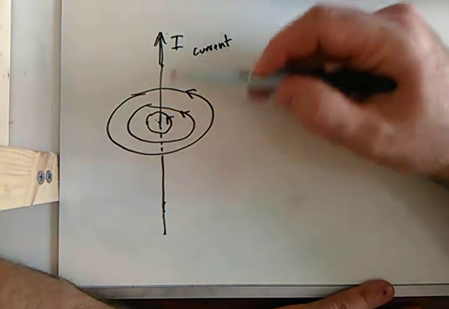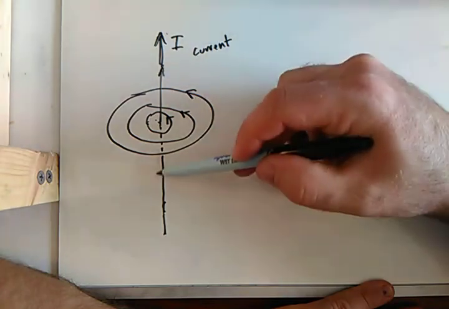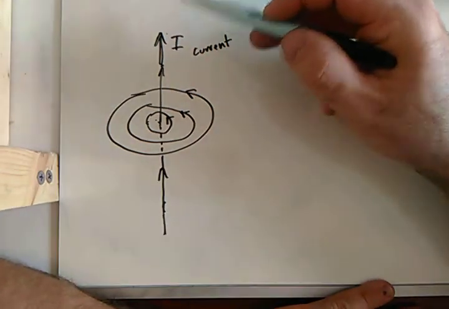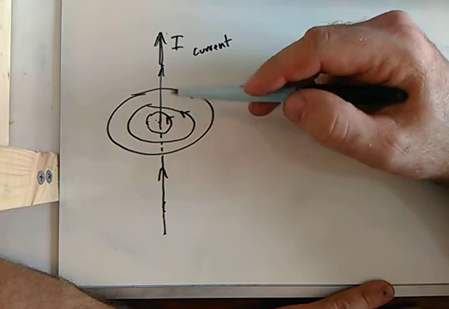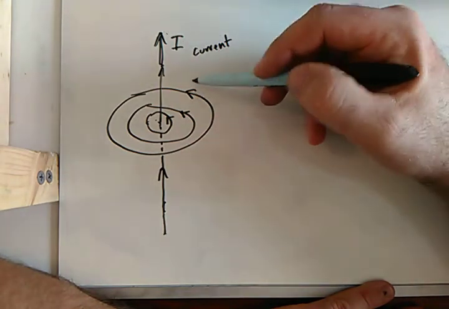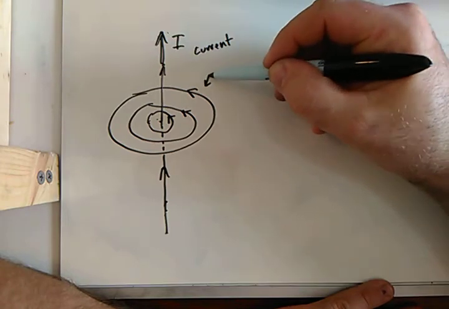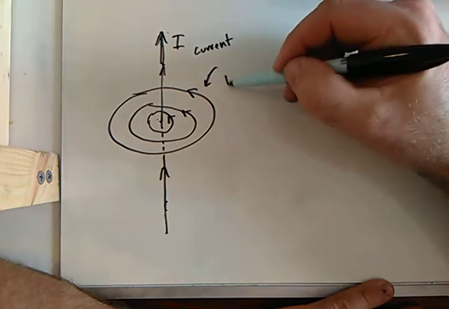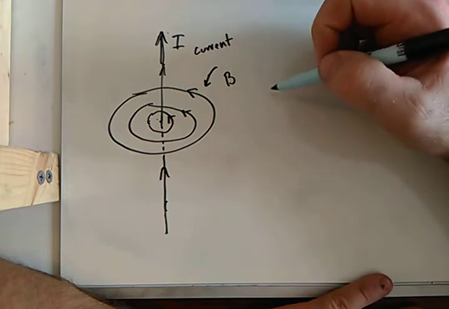And it shows that the electric current is flowing this way straight up through the disk. So if it's flowing straight up through the disk, then this right here is the direction of the magnetic field.